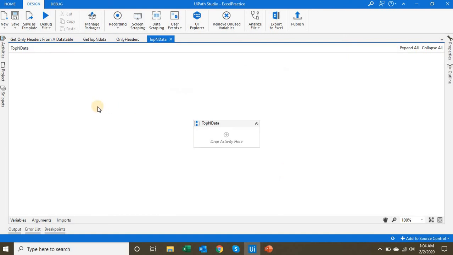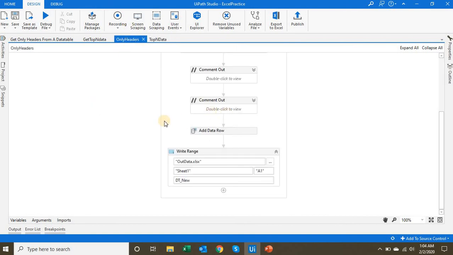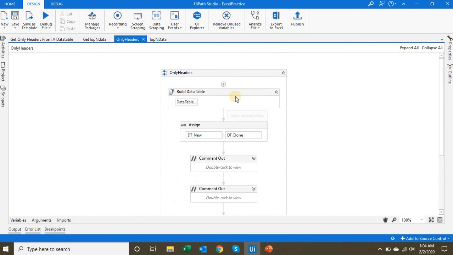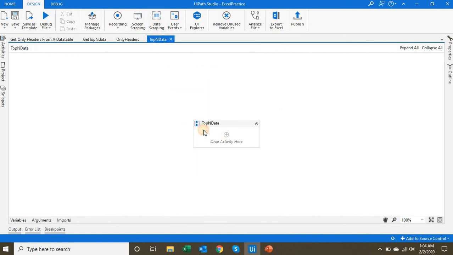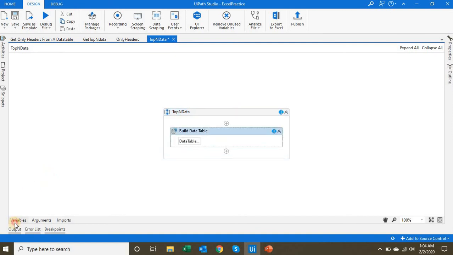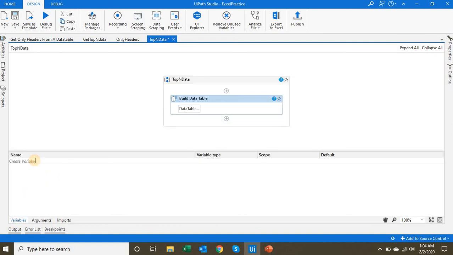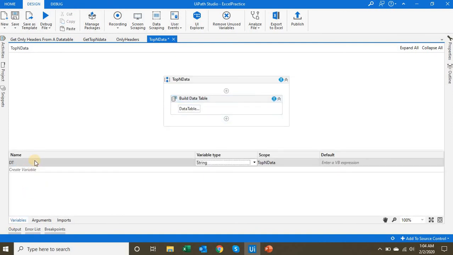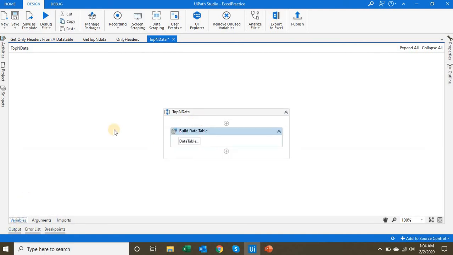So in this, first of all I'd like to take this build data table activity. I'll copy it, paste it and create a variable called dt. Data type would be data table.